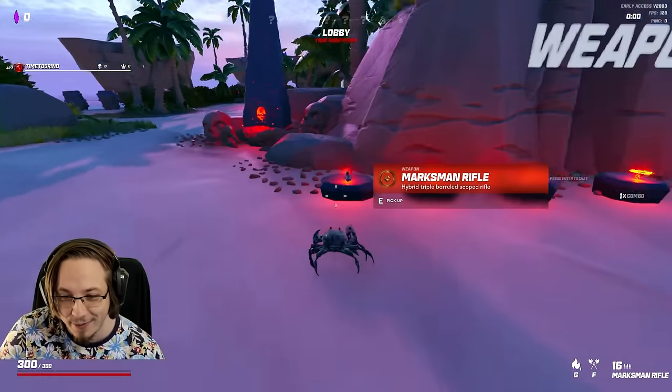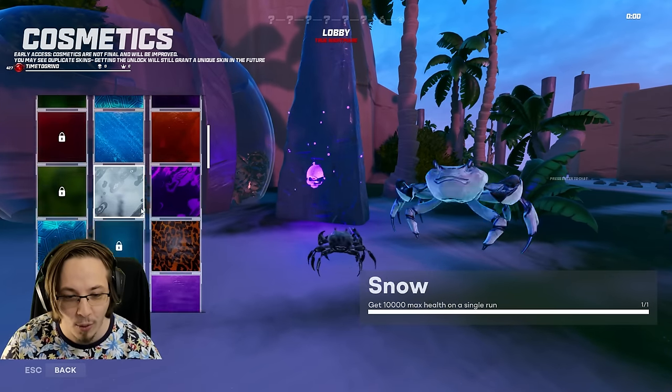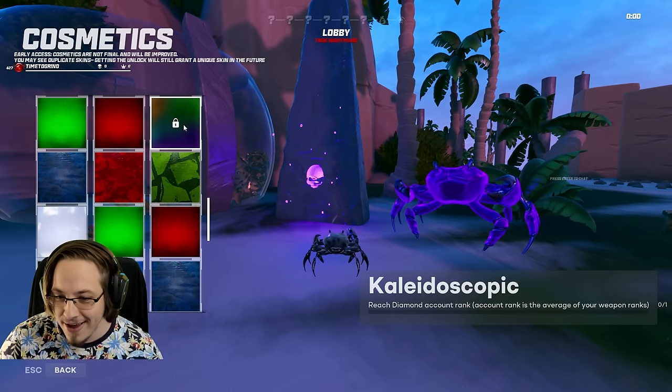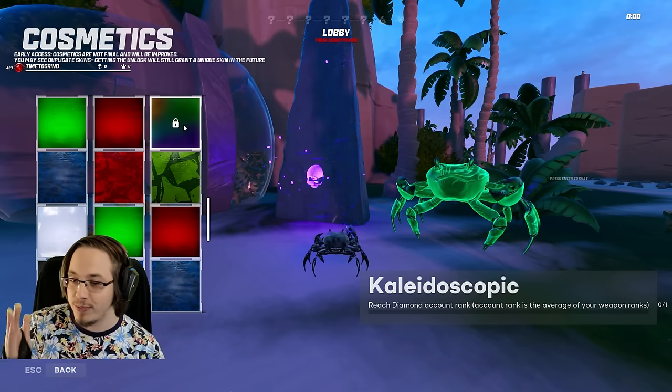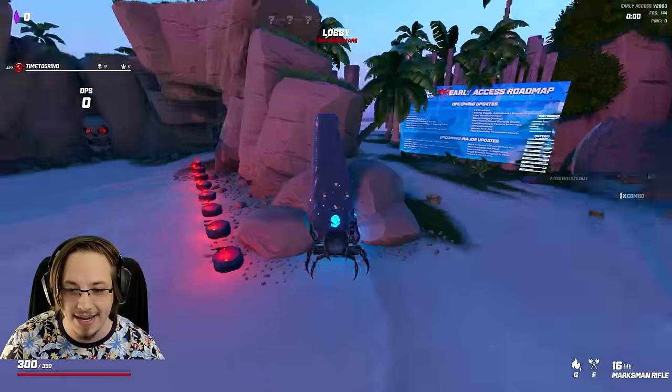Reality has set in, where we need diamond on this marksman rifle. And why do I need diamond? More than just my arbitrary content creator kaleidoscope skin. Once we get diamond on all weapons, we unlock that skin, and we're pretty much going to permanently use that skin once we unlock it. So we need this.